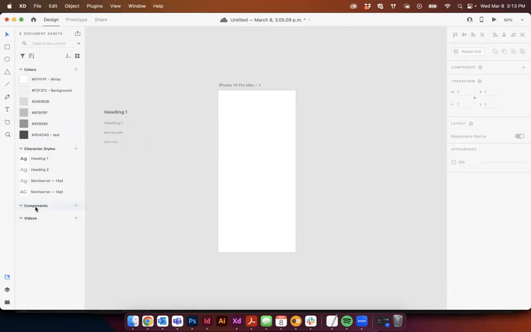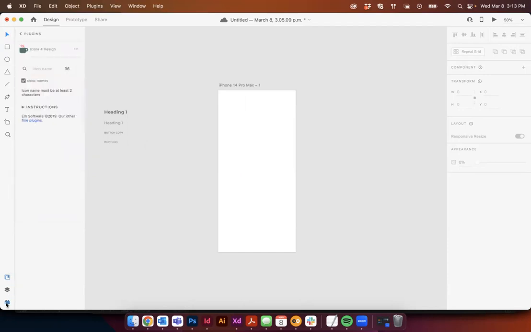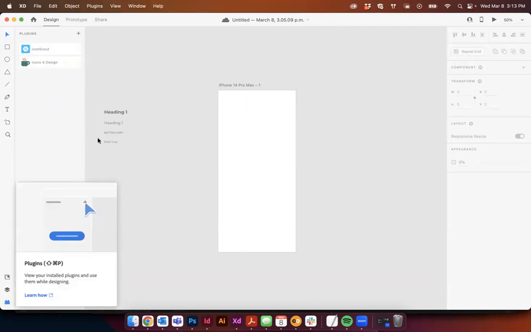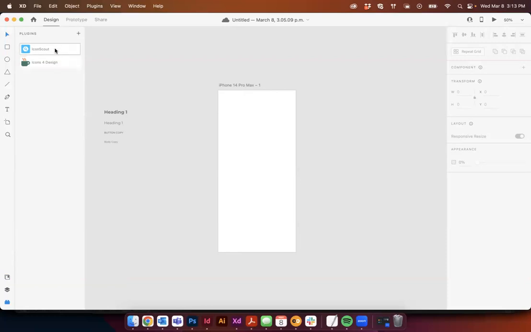At this time, components aren't necessary, so we don't need to worry about that. And same as videos, at this time, we don't need to worry about that. What I do want to discuss as well right now is the plugins as a refresher. When you go over to your bottom icon called plugins, you land here. So I already have a few downloaded. For those that do not, I do suggest the icon ones are probably the best ones to download.